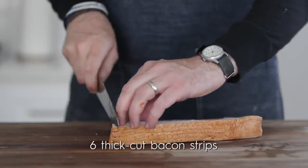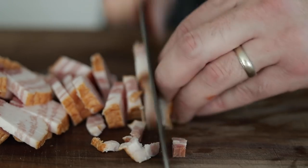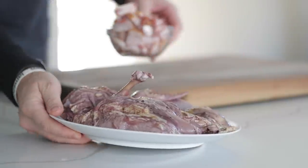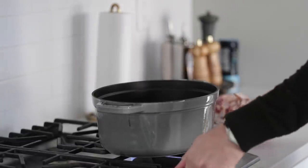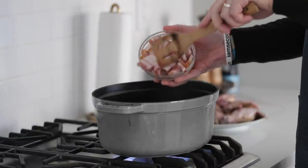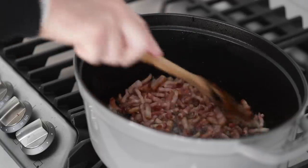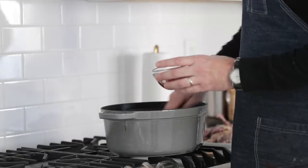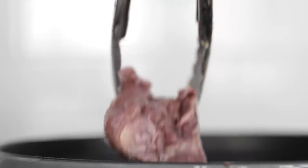The last and final thing of prep — we are going to slice up some very thick-cut bacon just like you see here. Once it's sliced, add it to a bowl. Now grab that bacon and our marinated fabricated chicken. We are going right over to a Dutch oven — this is a cocotte made specifically for coq au vin, but you definitely don't need it, just a Dutch oven. Over medium heat, add in those bacon lardons. We're gonna cook it, we just wanna crisp it up, render some of that bacon fat — tons of flavor in there. Make sure it renders off quite a bit of fat. Then go ahead and set those lardons to the side in a small bowl.